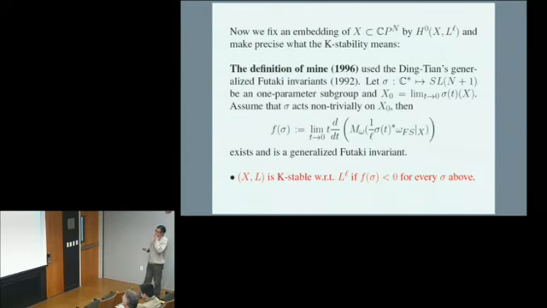Originally, when I did this, I just did it in the most naive way, as I said on the previous transparency. I check for any one parameter family, in view of this Hilbert criterion. To check stability, you check stability on every C star subgroup, every algebraic one-dimensional algebraic subgroup. Because it's algebraic, everything is complex. There's a limit, and then assume this sigma acts non-trivially on the x0.